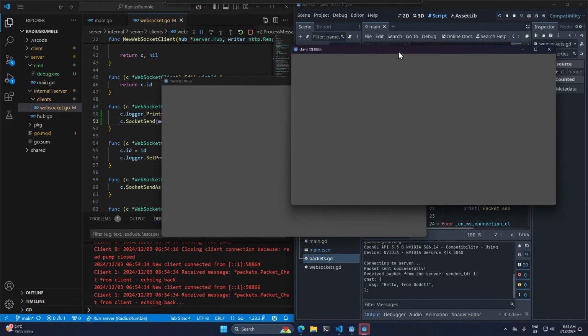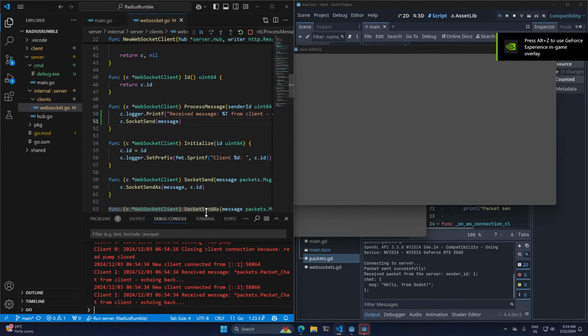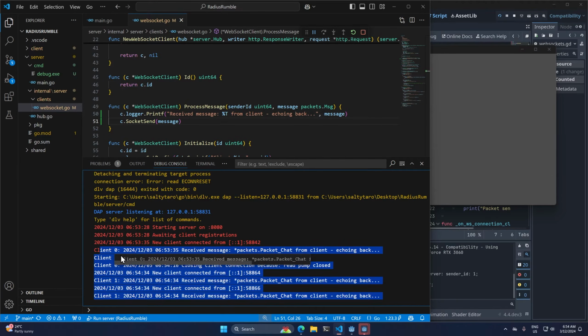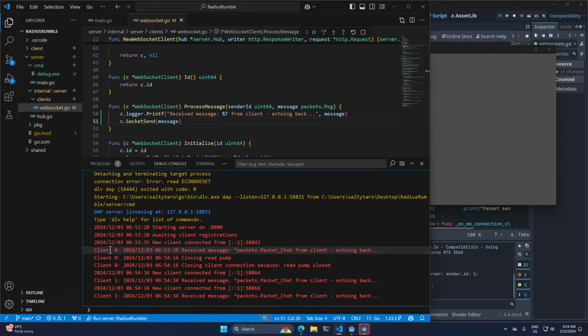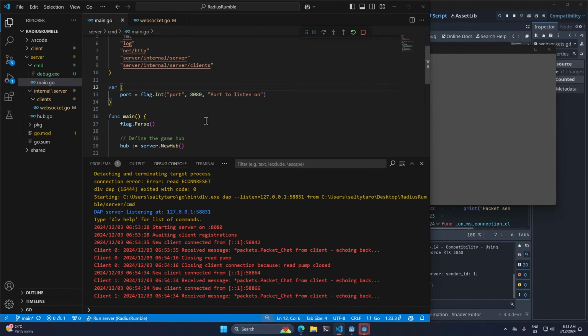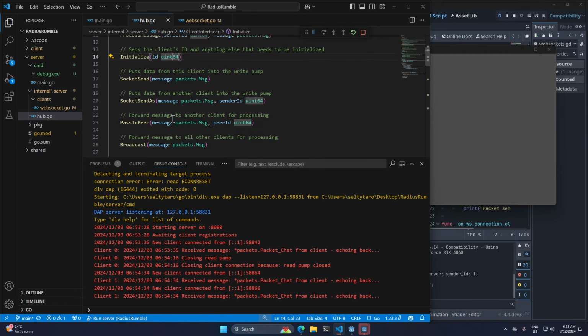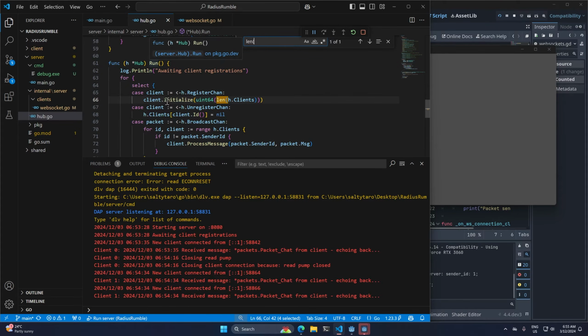And you can see here, we've hit a bit of an issue. Our previous client was client 0. That was the very first time we opened up this Godot instance, and this is the ID we've assigned the very first connecting client, because remember, we're using the length of the list. So when we come into hub.go, in the run function, every time we get a new client registering, we initialize them with an ID equal to the length of the clients map.